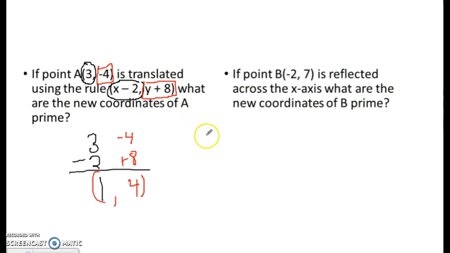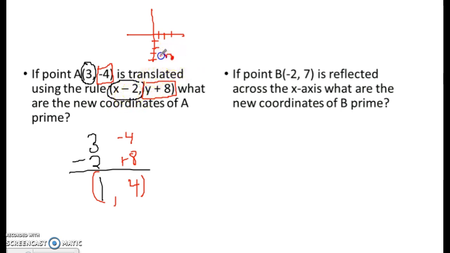Now some of you are super visual and you would rather do this with a graph. That's fine too. We can throw this on a graph real quick. So if you're here at (3, -4), and you want to subtract 2 from the x value, that's the same thing, remember we just said, as moving 2 to the left.